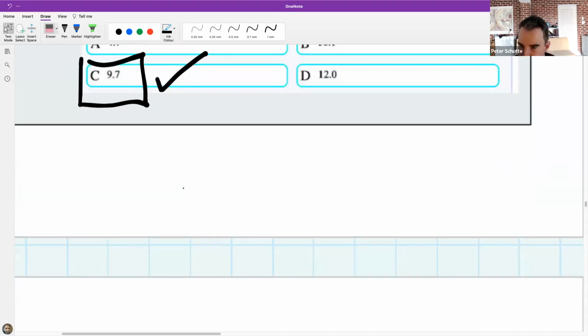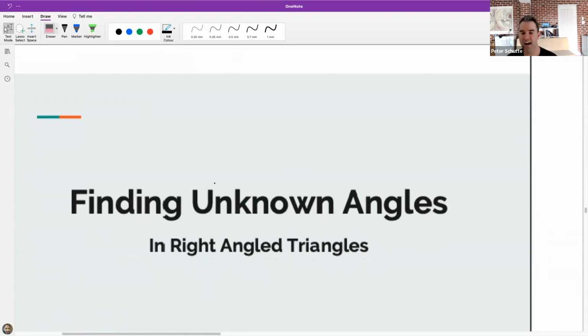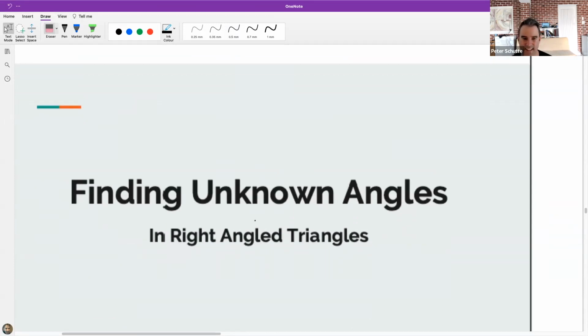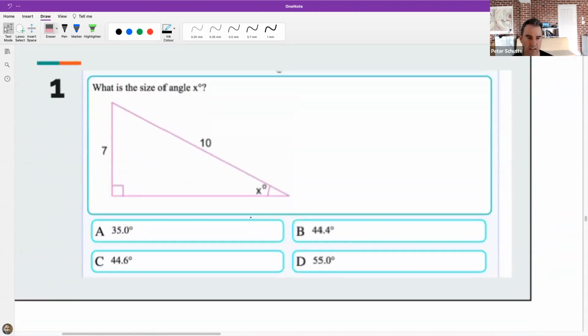Okay. Now, I think you guys have got finding unknown sides down. But now sometimes in trigonometry, we have to find unknown angles. So if we're finding unknown angles, it's slightly different. So let's have a look here. What do you notice in this question, or maybe someone can come online and tell me, what do you notice is different about this question, in terms of what you're given and what they're asking for? Would anybody be willing to come online and share how they see this being different?